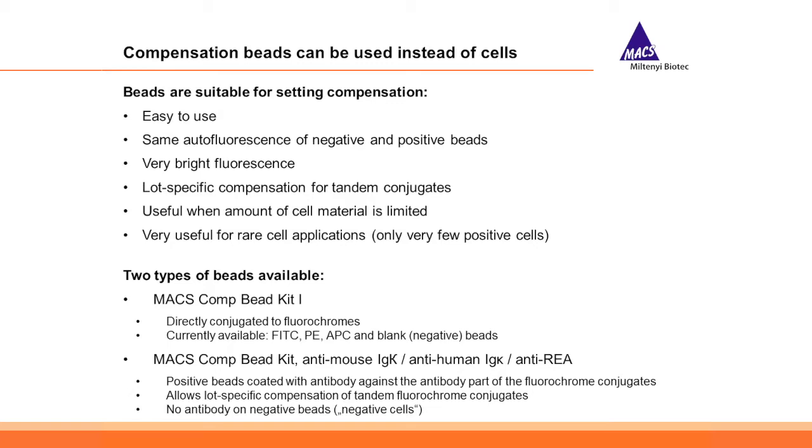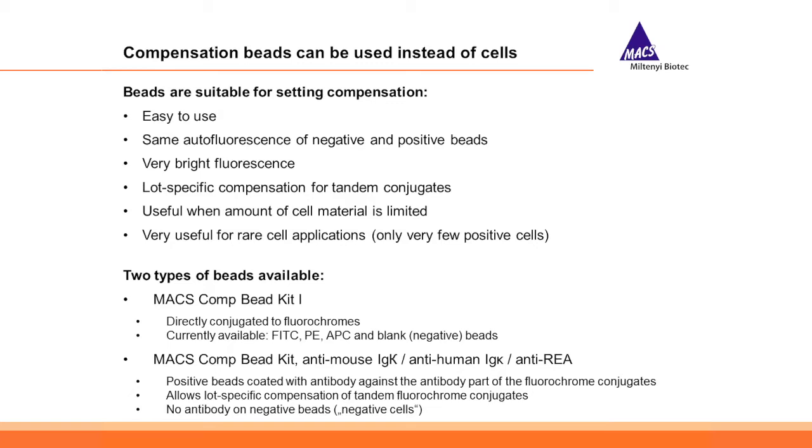And they are useful when the amount of cell material is limited. With rare cell analysis, you already have large cell samples. So of course, you already have to use a lot of cells, so you don't want to use them on compensation samples. And of course, as I said, very useful when you have rare cell applications, because you only have these few positive cells.